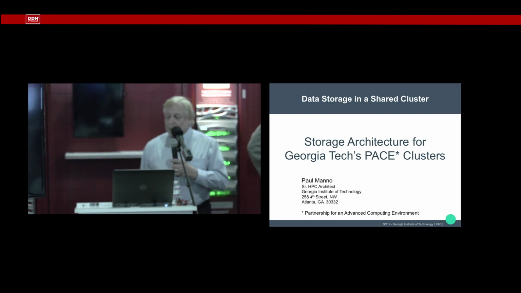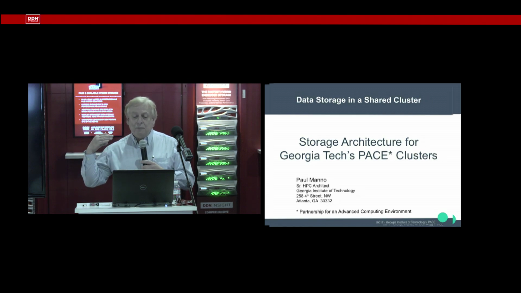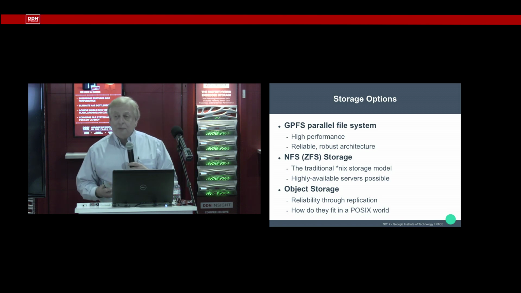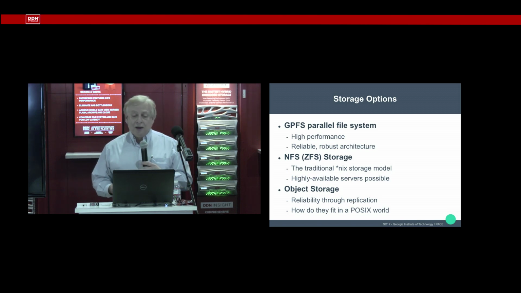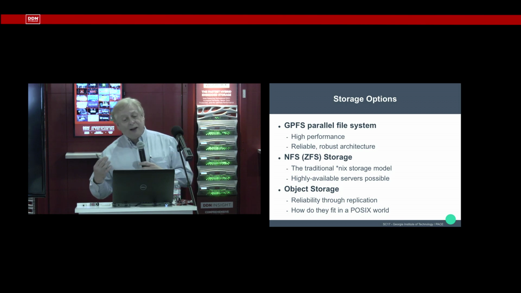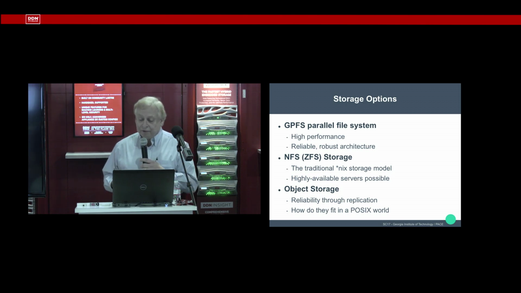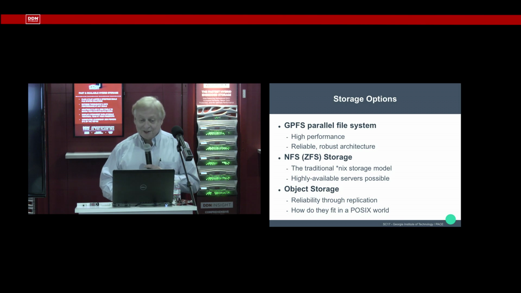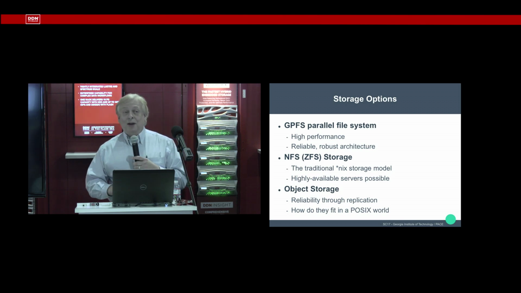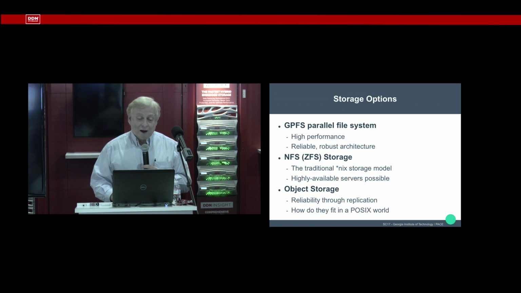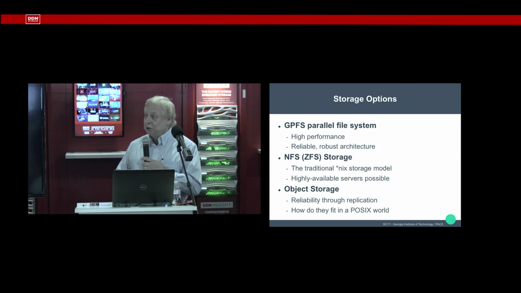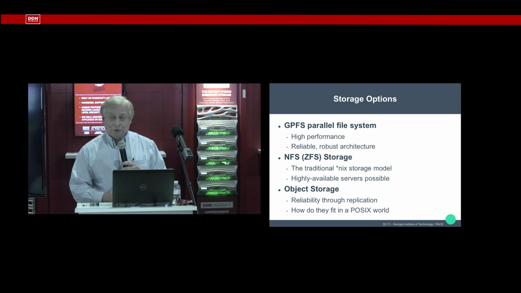So with that, the number one thing is that we have three main tiers of storage that we run. One is GPFS, a parallel file system. That is IBM Spectrum Scale. It is very high performance. It is very highly reliable. It's robust. It works very, very well. We have been using that for a number of years, and, knock on wood, we've never had a failure of it yet. And we have tried to stretch that in many interesting ways. Fortunately, the folks here at DDN have always been very good to us about helping us with any issues that we have had, but we've never really had any major issues.